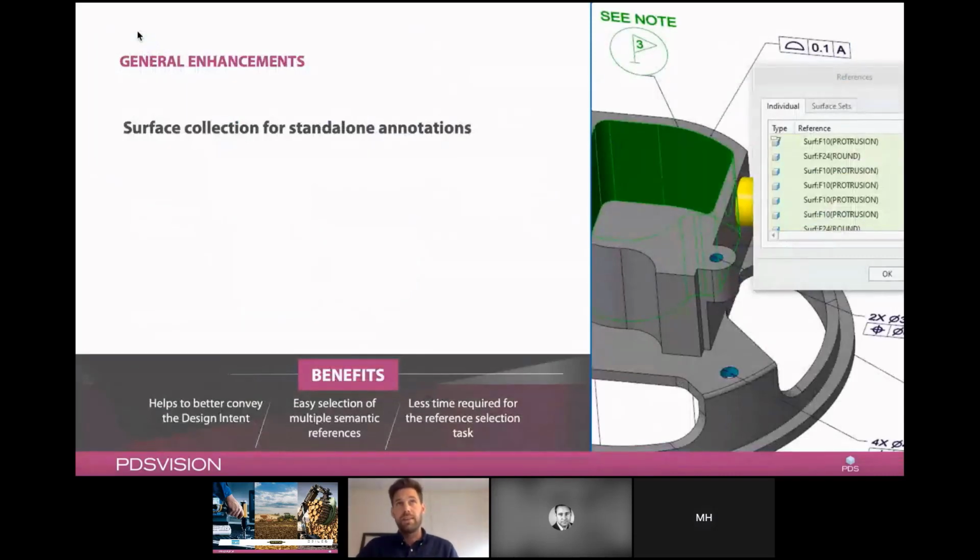And then, of course, we have the Creo 8 enhancements when it comes to MBD. So one important announcement is that for standalone features, we can now use the Smart Surface collection in order to generate or gather references. So we can use the seeded boundary capabilities, for example, which will give you more stable references if the model updates.